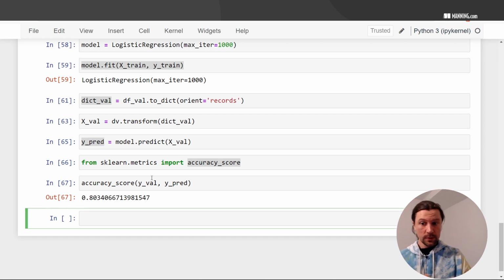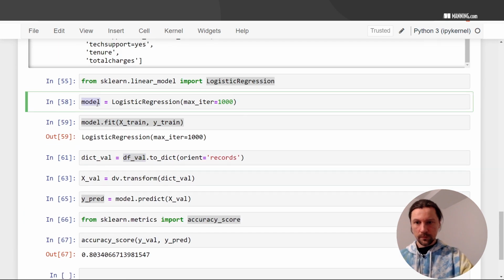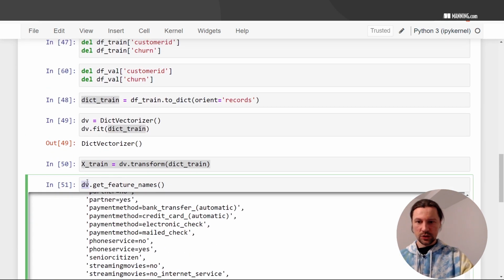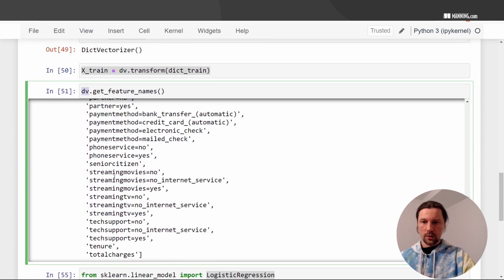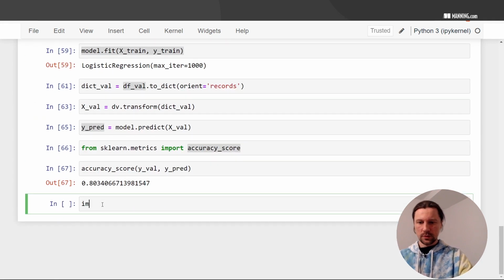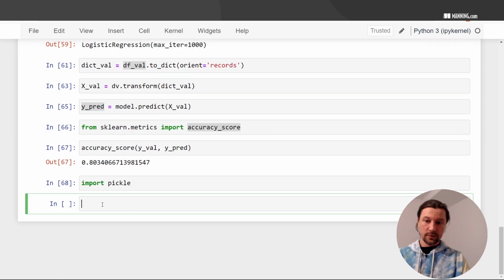So before we can do this, we need to save this model. So we need to save the model, and we need to save this dictionary vectorizer. So there are actually two things that we need to save. So I will use a module in Python that's called pickle. And this is, I think, for saving things and for loading things. And the way I do this, I open a file. So I'll call it model.bin. And then I need to open it in the write mode, because I am going to write to the file.